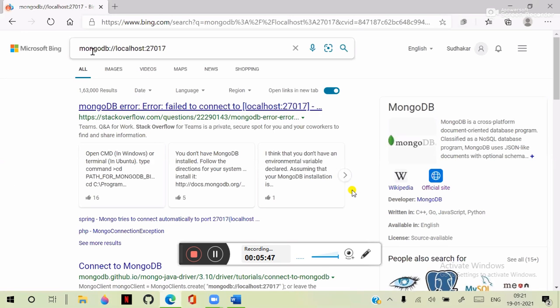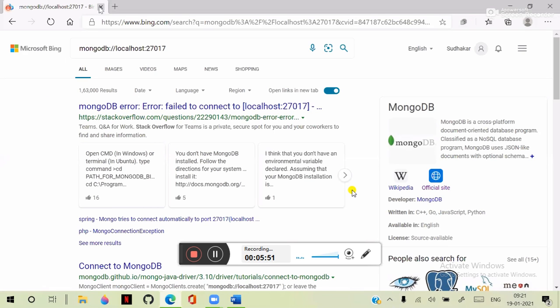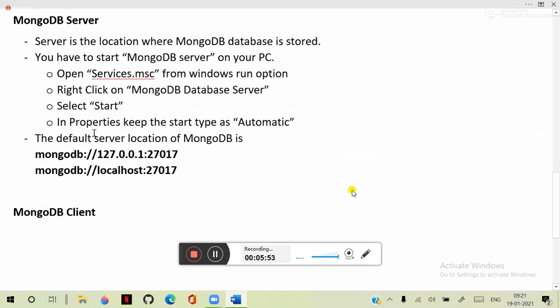Why? Because you can connect only from the Mongo client. I will show you what is Mongo client. This is the default port number. This is the server location, and you can connect to the Mongo server through the Mongo client.